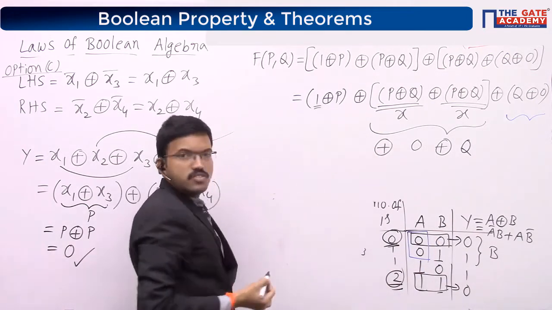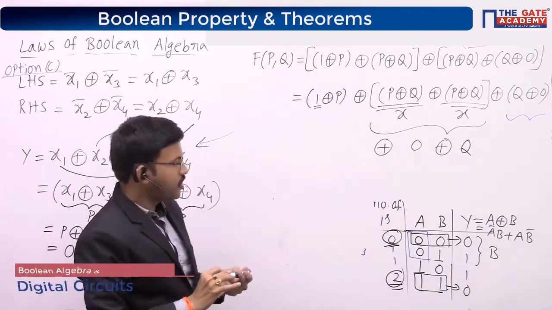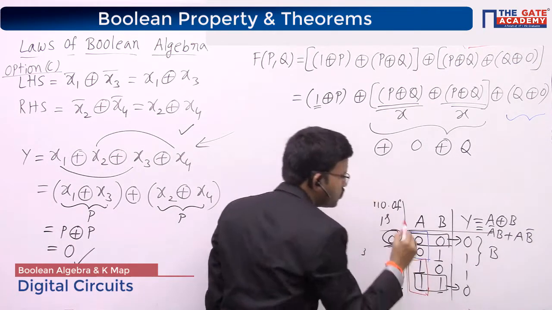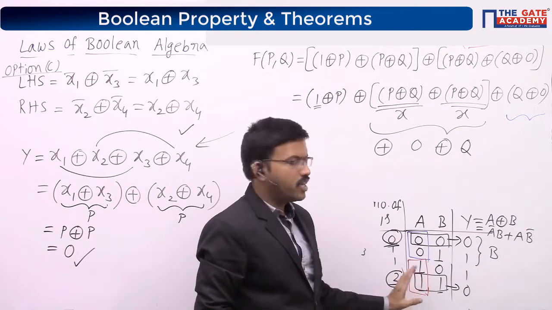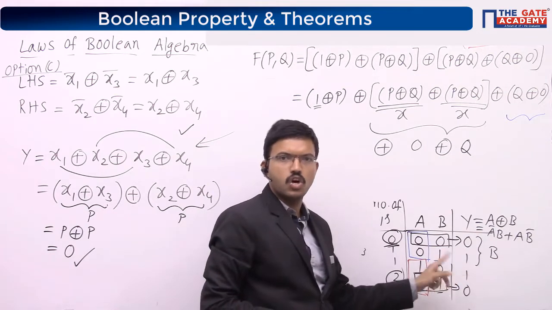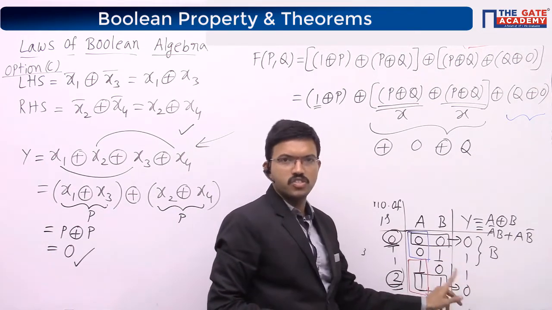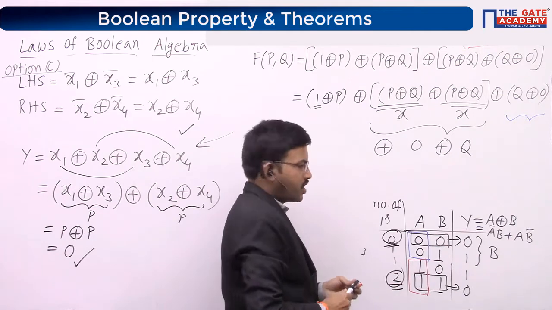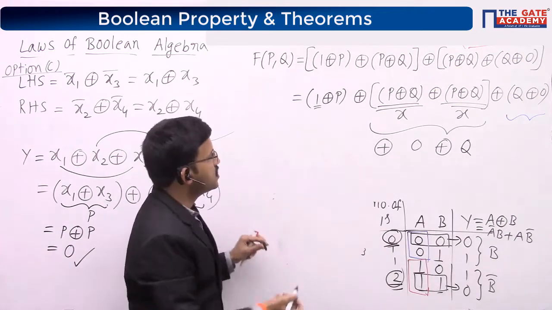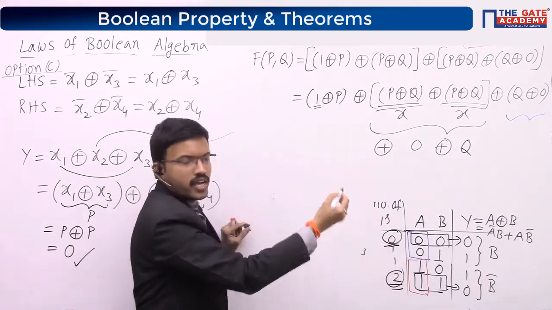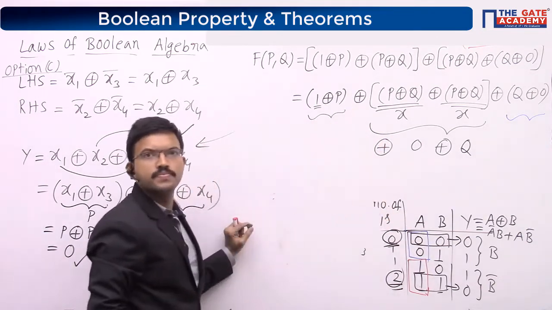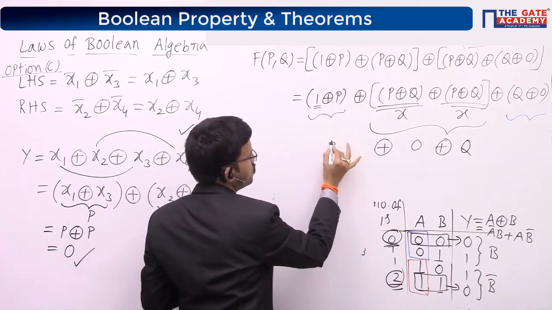Now, the first variable is 1 and the second variable is P. In the same truth table, consider A value is 1, two combinations. With respect to the other variable, I observe the output. If B is 0, output is 1, that means complementing. If B is 1, output is 0. So if A is 1, the output is the complement of B. In the place of B, consider P. So 1 XOR P is P bar.